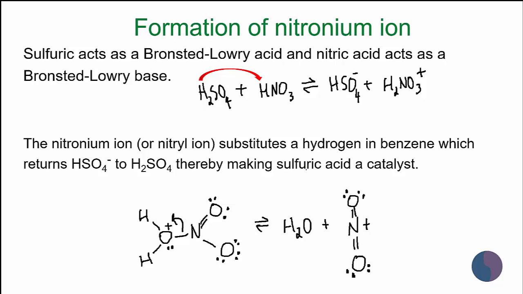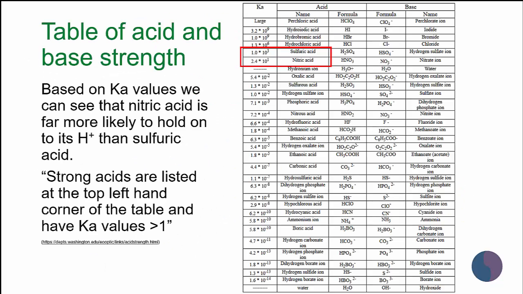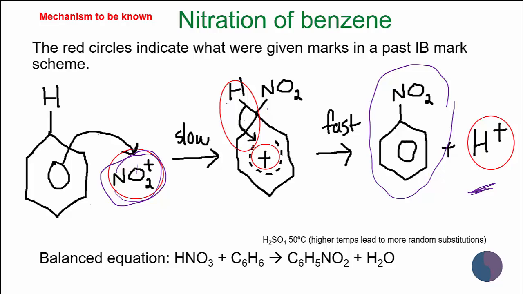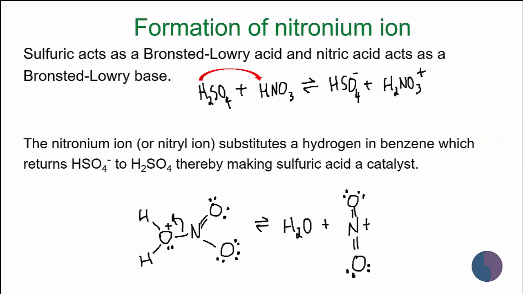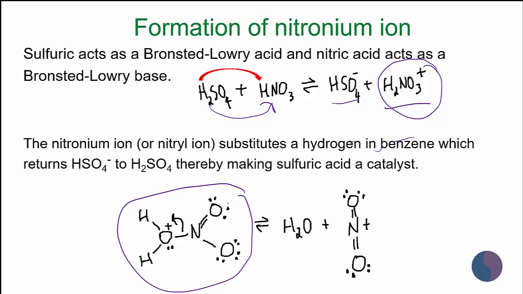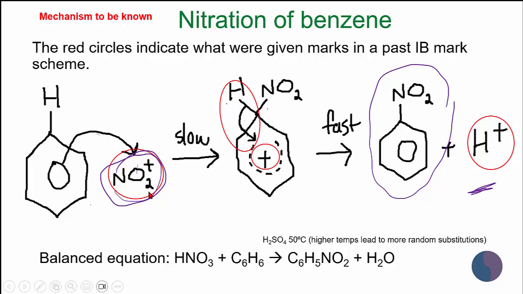Okay, so the bit you don't have to know, which I'm just going to give to you just for background, is if you look at the sulfuric and nitric acid, sulfuric is far better at releasing its hydrogen ions than nitric acid is, even though they're both strong acids. And so when you have this situation here, you're still going to have it acting like a Bronsted-Lowry base, and you're still going to have a transfer like this, and then you've got a H2NO3 plus. And so it looks like this, and that can very easily pop off to be water. And there you go, you got your nitronium ion, which is what you need. You need this NO2 plus ion for this reaction to occur.